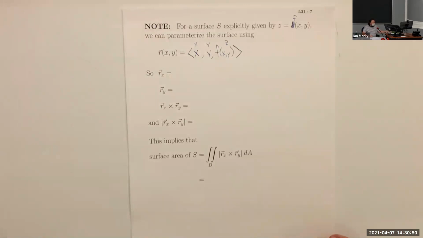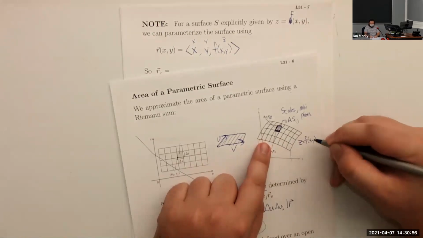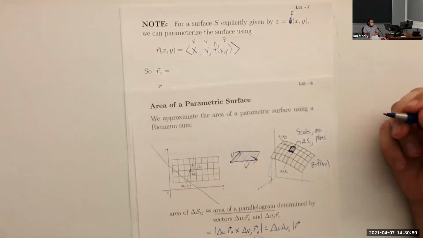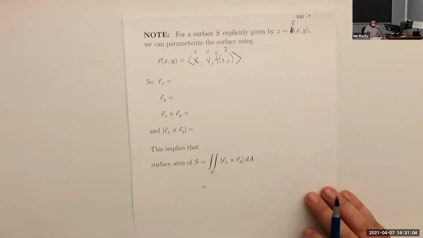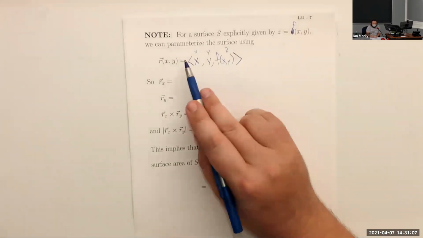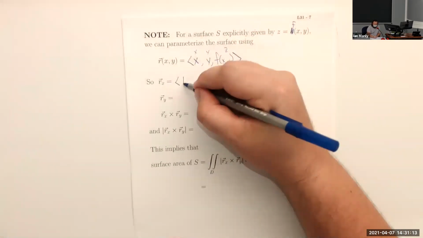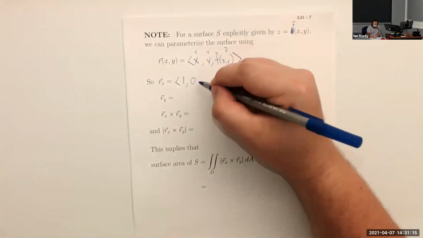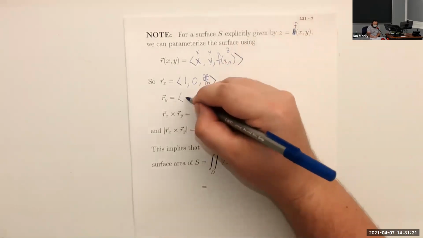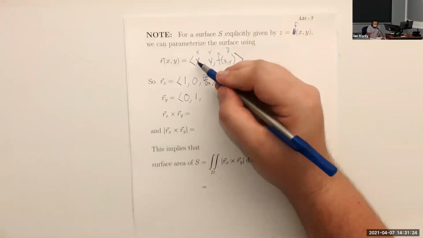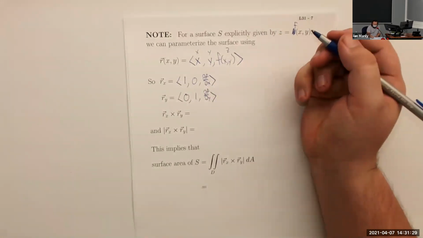Okay, now let's suppose that this surface, so let's go back to this picture, had a nice traditional formula where we have z on one side and then all the x's and y's on the other. Then there's actually going to be a simpler formula for the surface area. So here's our parameterization using x, y, and z. Now our r_x will be, well, the x derivative of this is 1, the x derivative of this is 0, and then we have partial f, partial x. The y derivative goes much the same way. We have 0 for this, 1 for this, and then partial f, partial y right here.